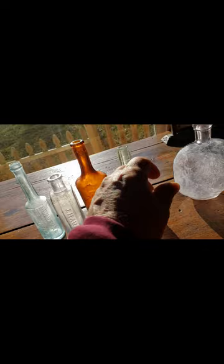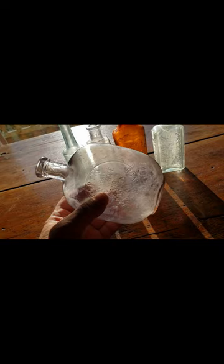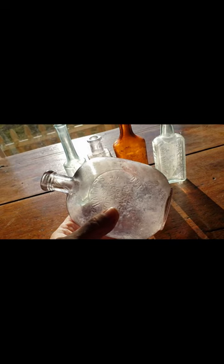And then, oddly enough, this Hart's Herbal Rock Rye and Barley IXL. HK and FBT and Company out of New York. I did a little research on them, and it's definitely an Eastern pumpkin seed. But I had never heard of it before. It doesn't show up in any old books that I have. So I have no idea how scarce they are. I dug up seven of them, I think, six or seven, along with a Duker and Brothers half pint from Quincy, Illinois.